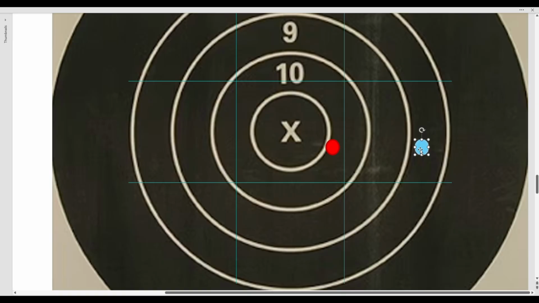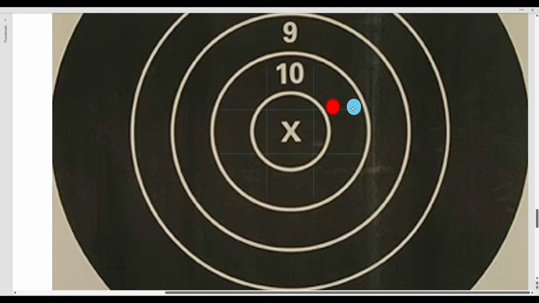Now let's see what happens with the shooter that has a finer ability to call shots. So, you fire, and just like for the first shooter, let's say the trigger breaks here, we're going to call that a 10 at 9.